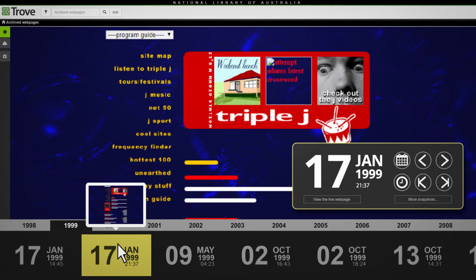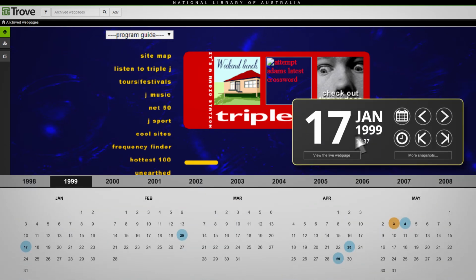For an even more comprehensive window into the snapshots, you can use the Calendar button to bring up a panel that shows a calendar through which you can navigate. This clearly shows when snapshots were created and the state of each one. The preferred snapshots are highlighted in blue, with the other colours representing incomplete or redirected or restricted harvests.